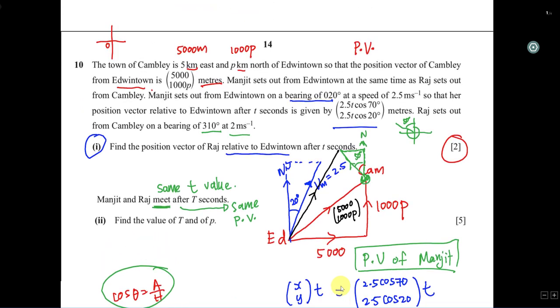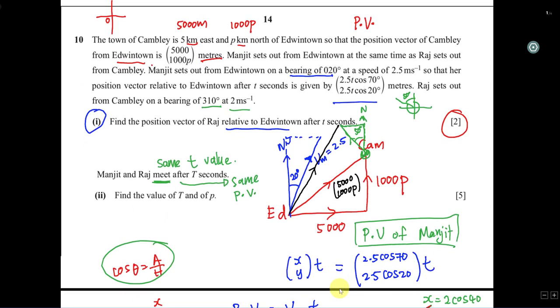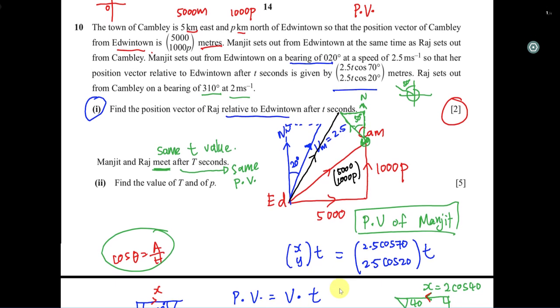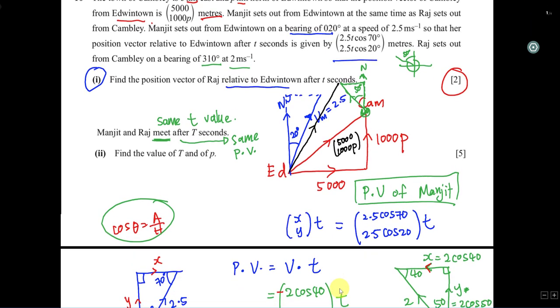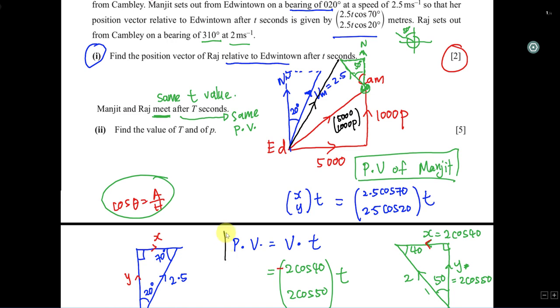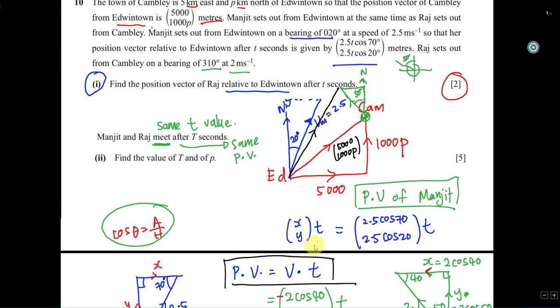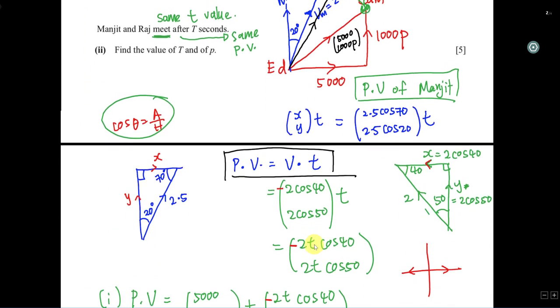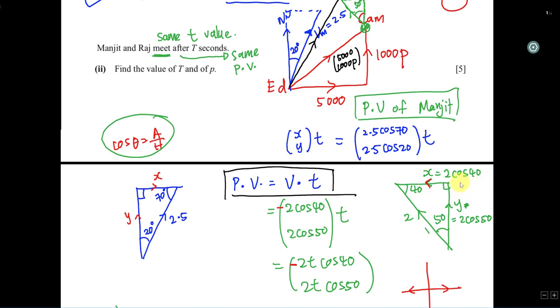For the whole video, I made a little bit of a mistake, but anyway, the idea is always the same. The first thing is you always need to understand that the position vector is the velocity vector multiplied by time. And for vectors, you should know that moving to the right is positive, moving to the left is negative, up is positive, and going down should be negative.